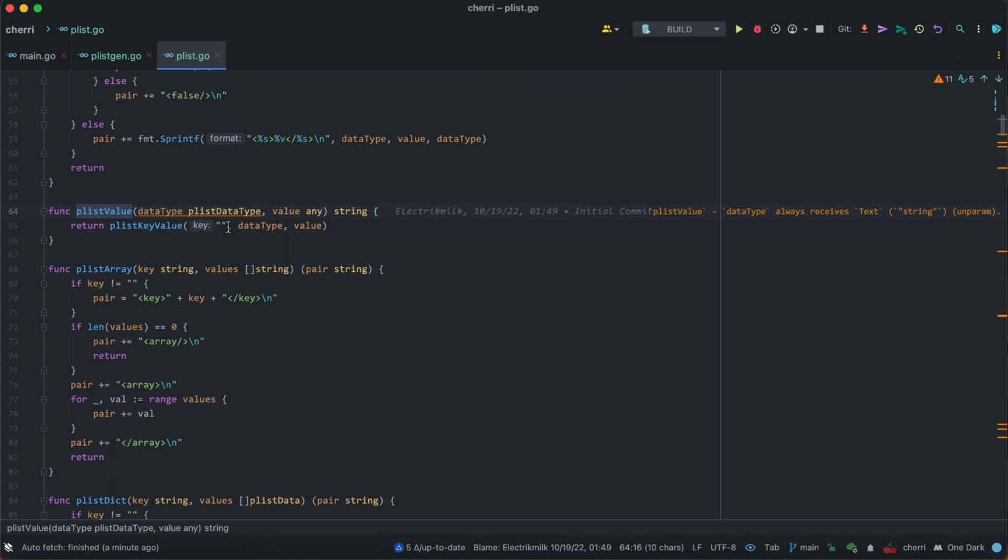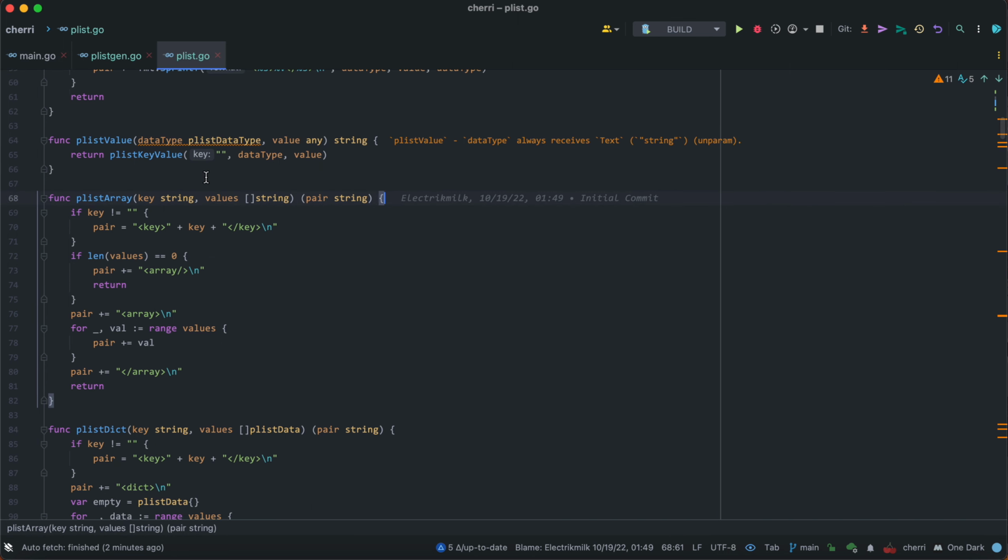This is an alias function so that we don't have to supply the key every time. Although I say these are key value pair files, that's not always the case, and especially in an array, you might need to just give it an array of string values, and none of them will have keys, because that doesn't work in an array. That might be the only time. I would assume anyway, because that's how it works in a lot of programming languages, that arrays don't have keys generally, unless maybe you're in a scripting language where there's no separation between dictionaries and arrays. They just become objects based on the way that you define them.